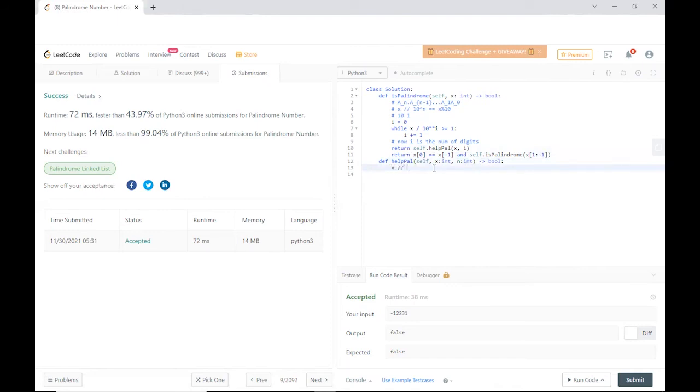We need to have x divided by 10 to the power of i, actually, it has to be to the power of n minus 1, because n is the number of digits it has. We need to check that this is equal to x modulo 10. So this is our return. And at the same time, how do we get the rest of the digits? Like how do we clear a_n and just get the rest of this?